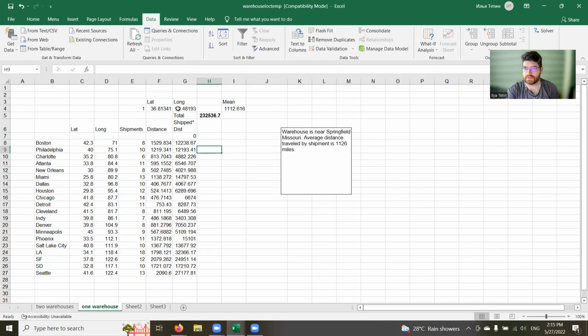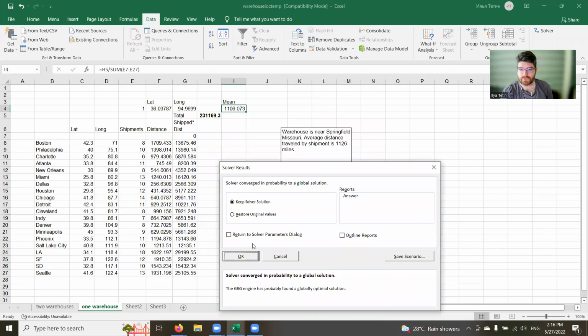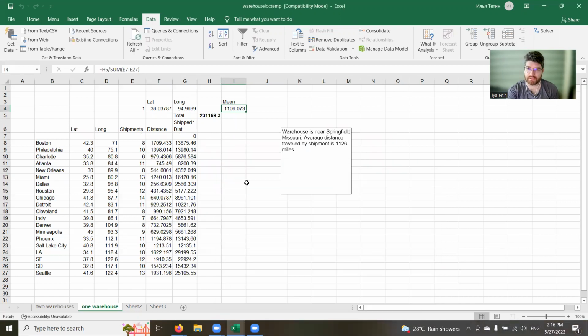And whether these latitude and longitude will be the same, whether this distance of 12 miles will be the same or not. So let's implement solver once again and try to solve it. And note it was not perfect. If New York is out of sight, then we need to move our warehouse a little bit, and the mean traveling distance will be 11.06, like that.